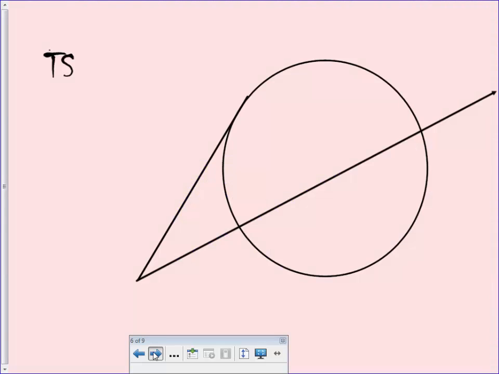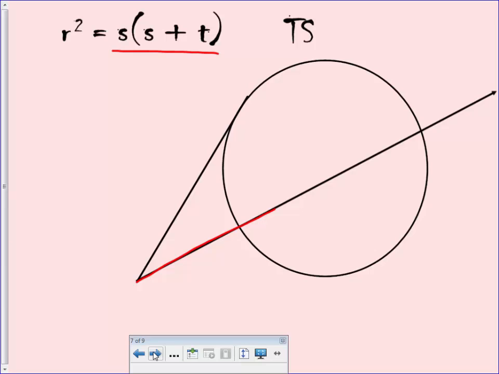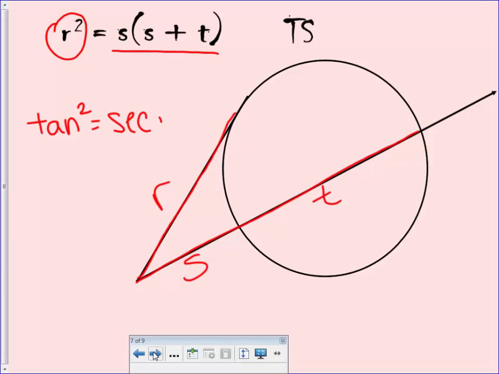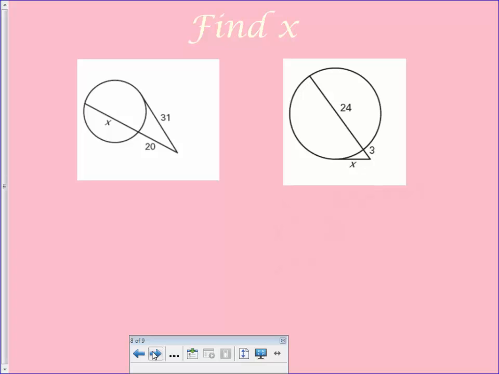All right, saving the best for last. Tangent secant, that's what TS stands for. And the formula for tangent secant is very similar because you have a secant line here. So if you notice this secant line, we're just changing the variables. The outside s times the whole thing, s plus t. What is different now is this r squared, which is now our tangent line. Okay? So remember, tangent, you got to square that. And then you're just going to do the secant part, which we just learned from Ms. Reed. Okay, so let's go ahead and do 2 final problems for today.